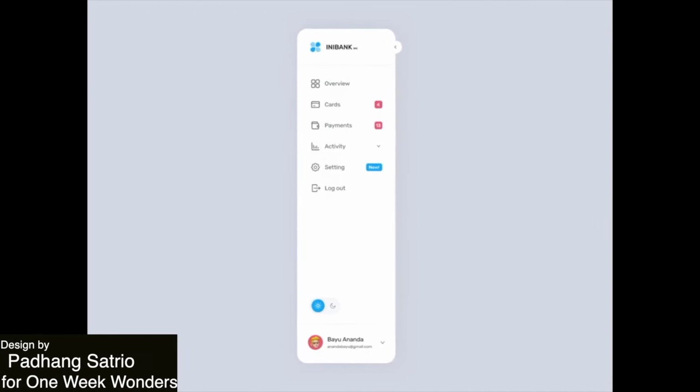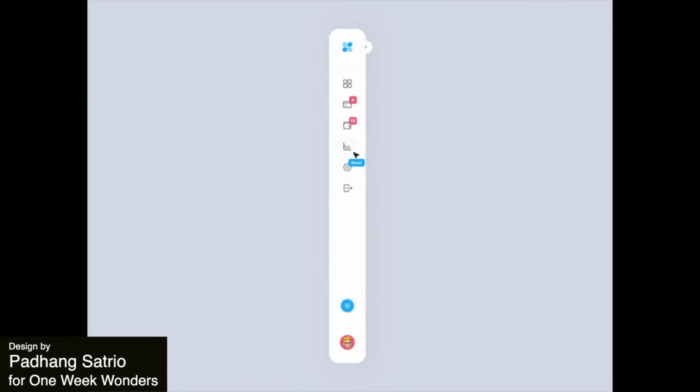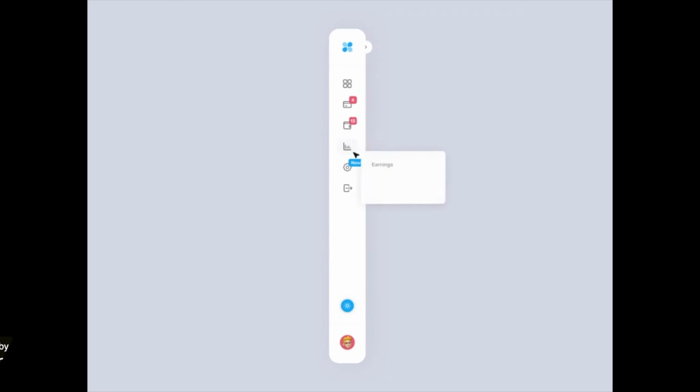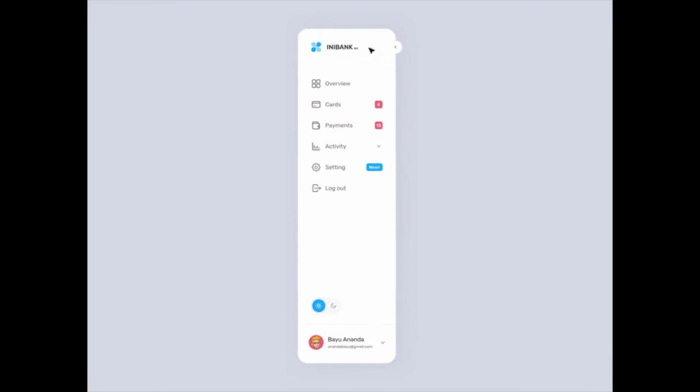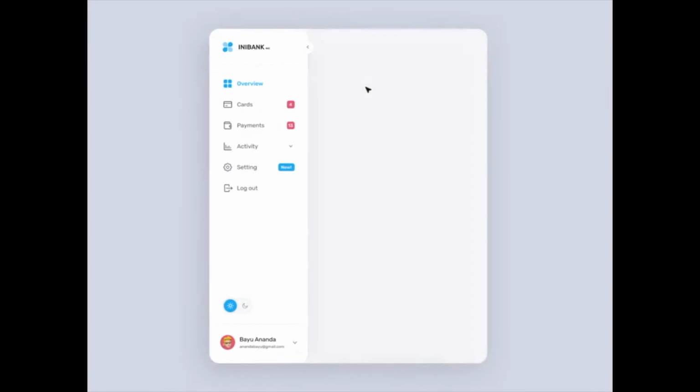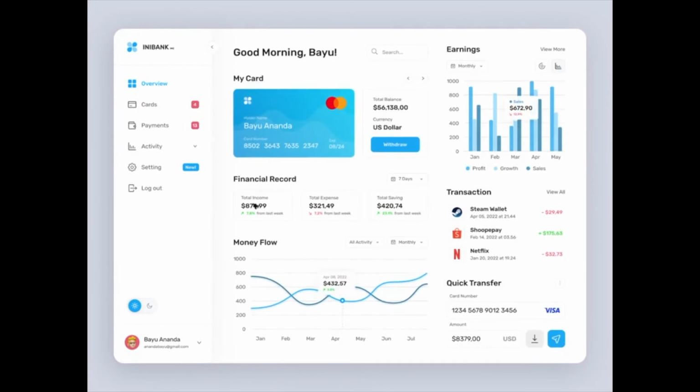Here is a really nice finance dashboard flow. We get a nice shot of this sidebar in all three views, and generally I like the chill pacing of this overview. It feels almost relaxing in a way.